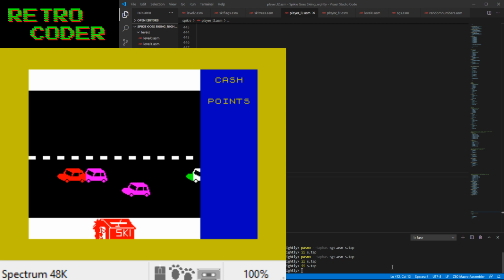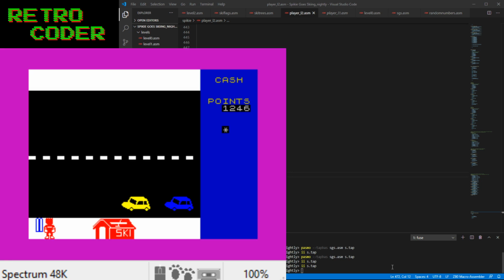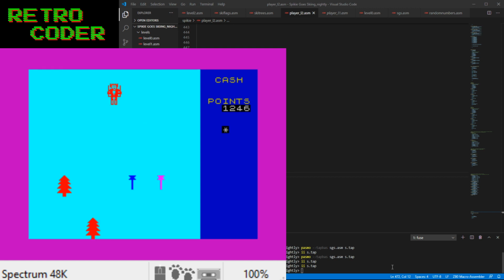I've turned the collision off on the cars for now. And you pick up your skis. Like I say, very basic. But my idea is to make it super basic and then try and port it to the Spectrum Next, the Commodore 64 and some other systems as well, MSX. So yeah, we've got quite far. We're not actually that far to go until it's finished.